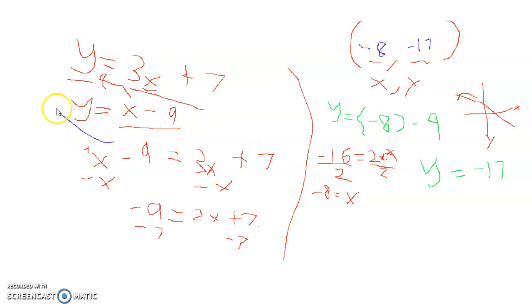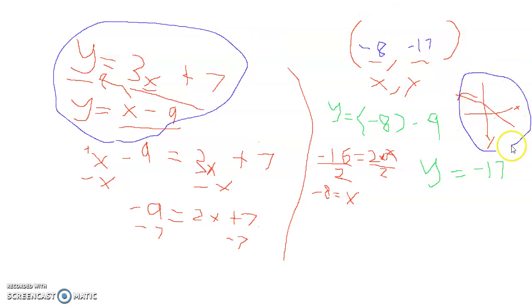And now we see that this equation, y equals 3x plus 7, and y equals x minus 9, are the same at this point. When you put these on a graph, like shown here, they're going to intersect at that point. It's not necessarily right here in the graph. It would actually be more down here, but they would intersect there. So that is how you find the solution to this problem.